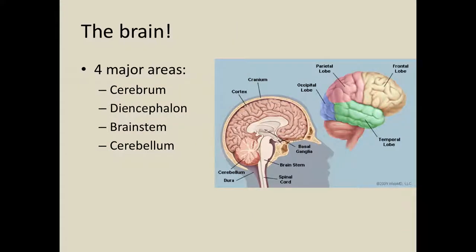Now onto the brain itself. I know these are a little long and I'm going kind of fast, but you've got a lot going on up there, so feel free to pause whenever you need to. You've got 4 major areas in your brain. There's the cerebrum, the diencephalon, the brainstem, and the cerebellum. I have a model in class, 2 models actually, where I labeled the different parts of the brain, so if you want to look at those to help you figure out where all this is, go for it.